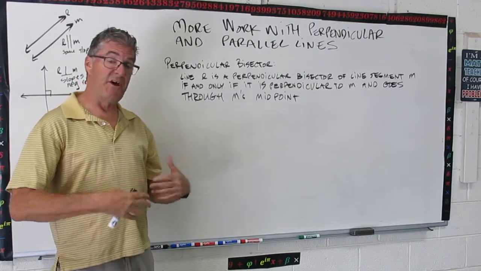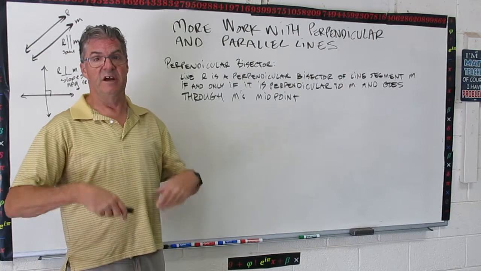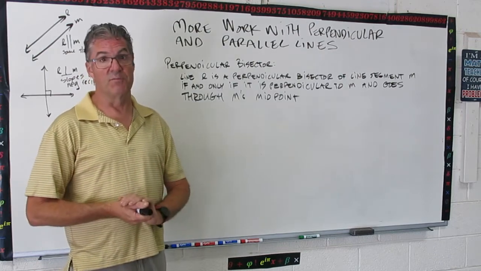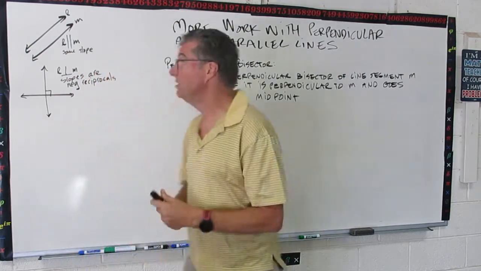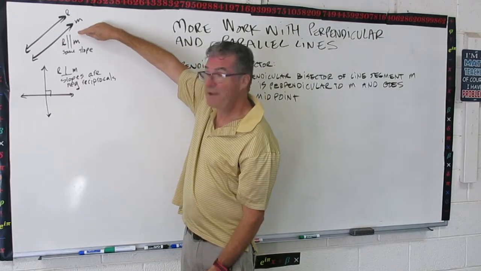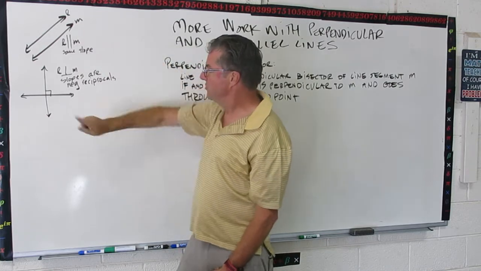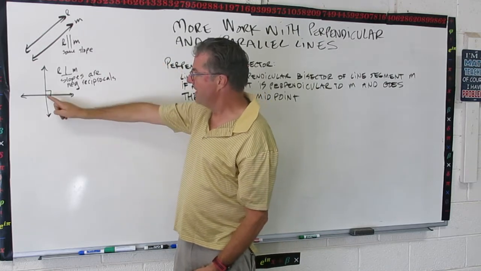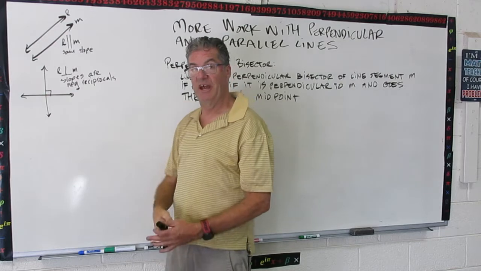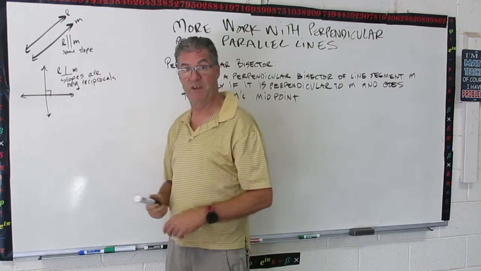Today, we're going to build on our last lesson dealing with parallel and perpendicular lines, and we're going to do some IB style word problems. But first, a quick little review. 2 lines are parallel if they have the same slope, and we write that as L parallel to M. 2 lines are perpendicular if they meet at 90 degrees and their slopes are the negative reciprocals of each other. So we're going to use this information shortly.